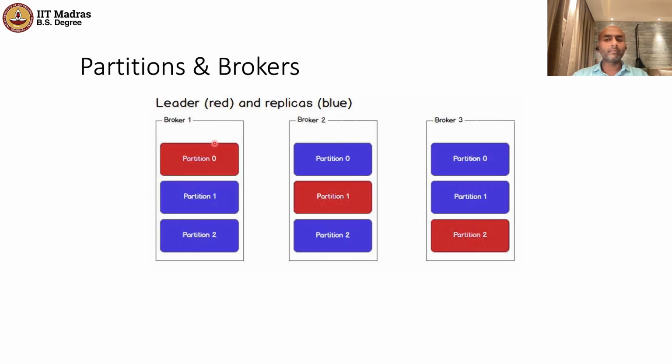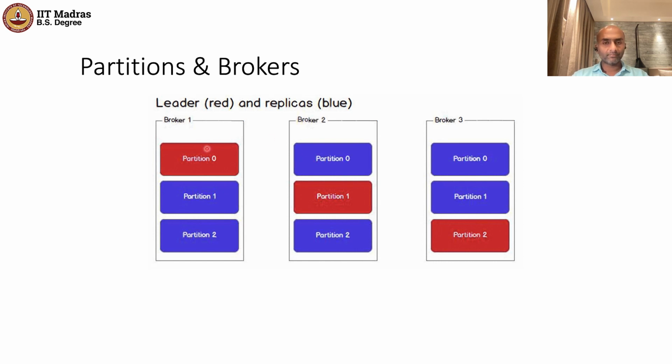Okay, let's take a deeper look at what the partitioning scheme looks like. We spoke about partitioning as a mechanism for parallelization to get more throughput. What also rides on top of the partitioning concept is the notion of replicas. Replicas are created by copying a partition live as it gets created, and the copy is guaranteed to reside in a different broker if, of course, more brokers are available.